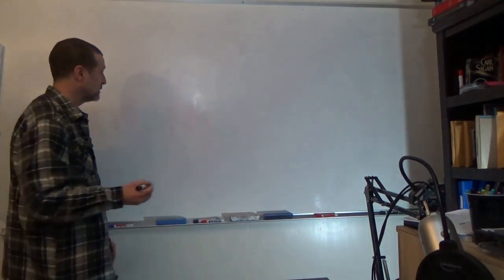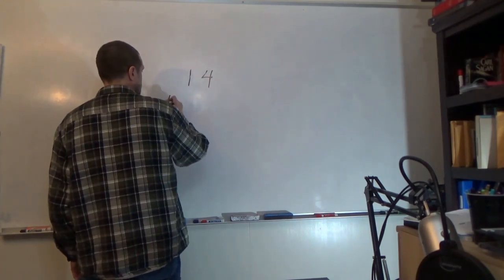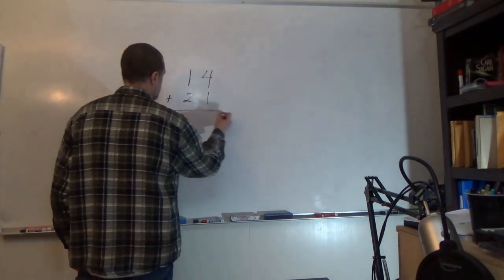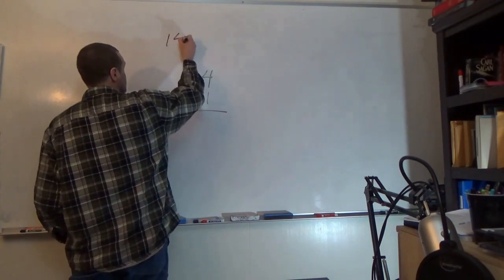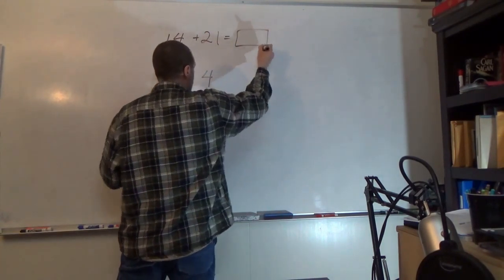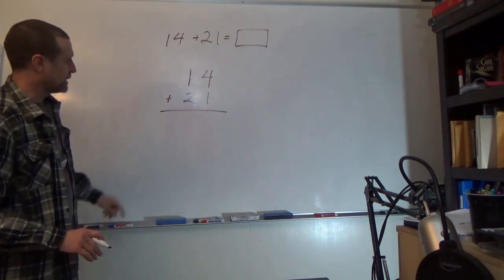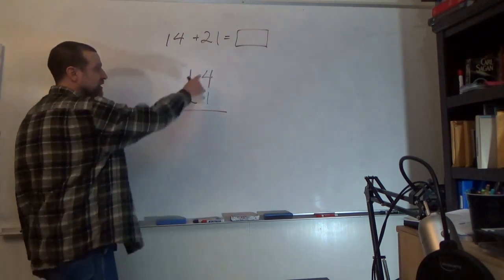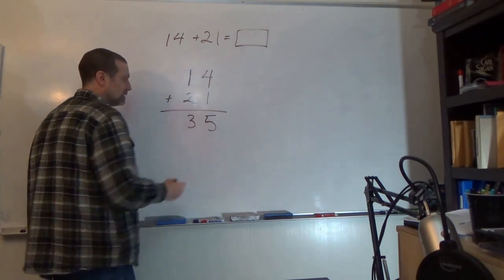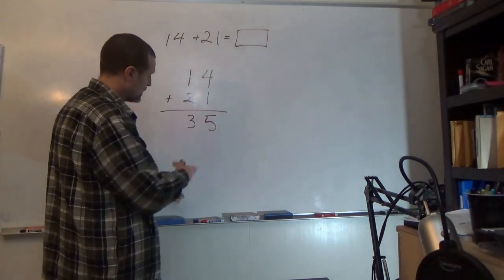So let me show you by an example. Let's say that I want to add 14 plus 21. So we write it out this way. I'm sure that in class you've seen 14 plus 21 equals some box. But in this method, again, a method is just a technique, you write them on top of each other like this. You put a plus sign on the left, and then you can just add the columns. So 4 plus 1 is 5. 2 plus 1 is 3. 35. And that's the first step.